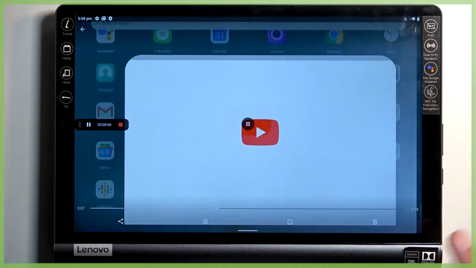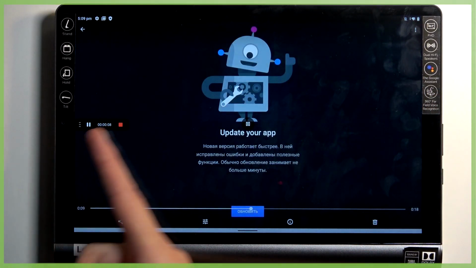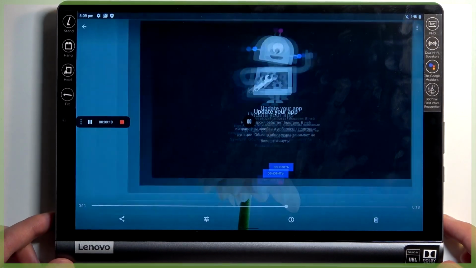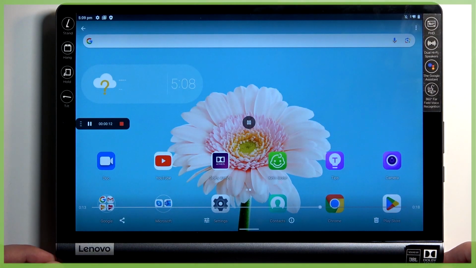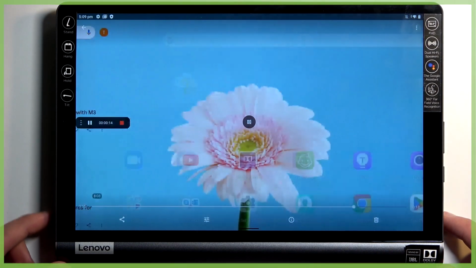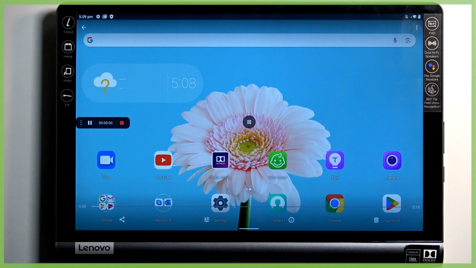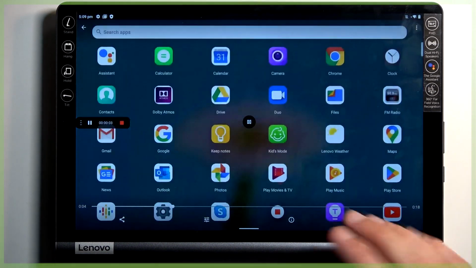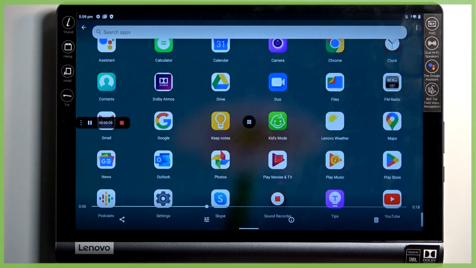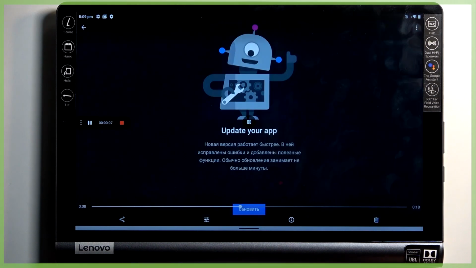Now, interestingly enough, you can see that this little thing right here that was a recording is not invisible in the screen recording as it normally is for every other device. So here it's a little bit distracting, might be obstructing some of the things that you're trying to record, so you might want to move it out of the way, which you can do.